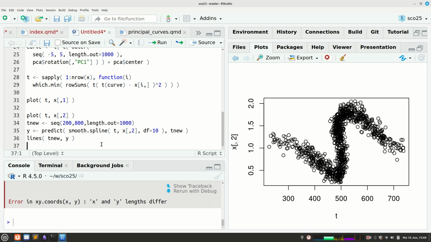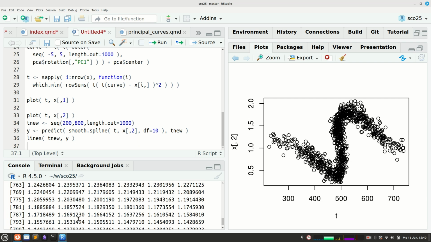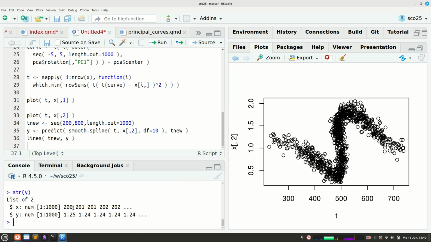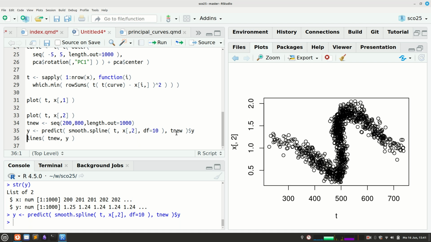Why do we differ in length? Smooth spline, they should have the same length. Y is, this thing helpfully gave me already an x and a y. That wasn't too useful. So let's only use the y part of that, because the x part is simply what I put in with t new.